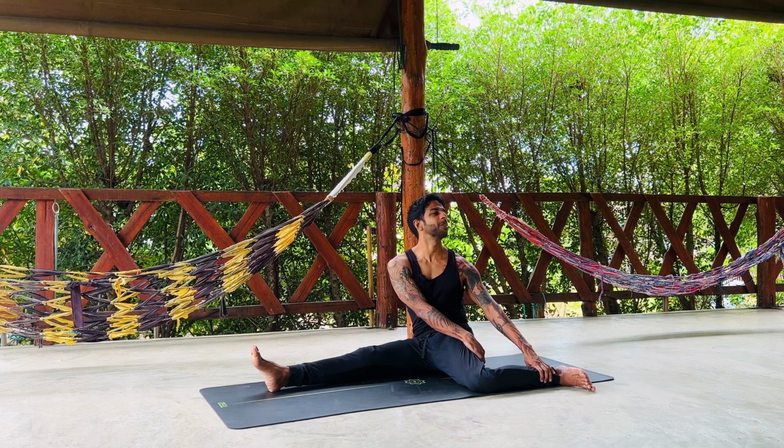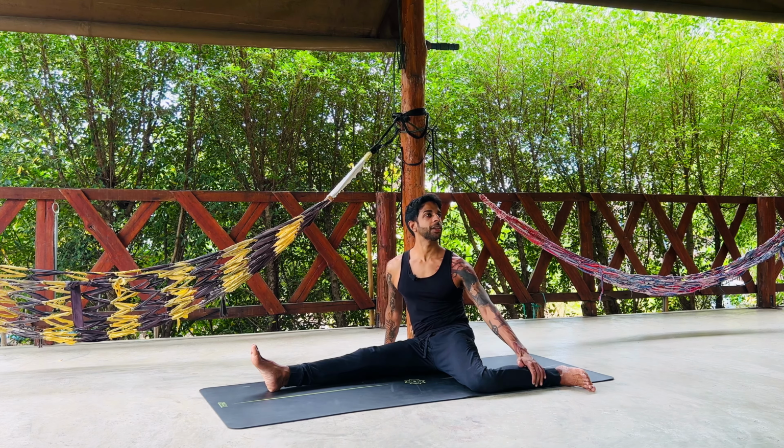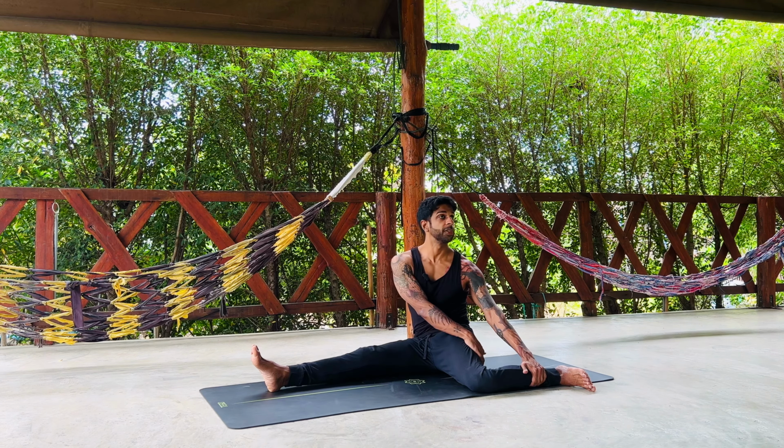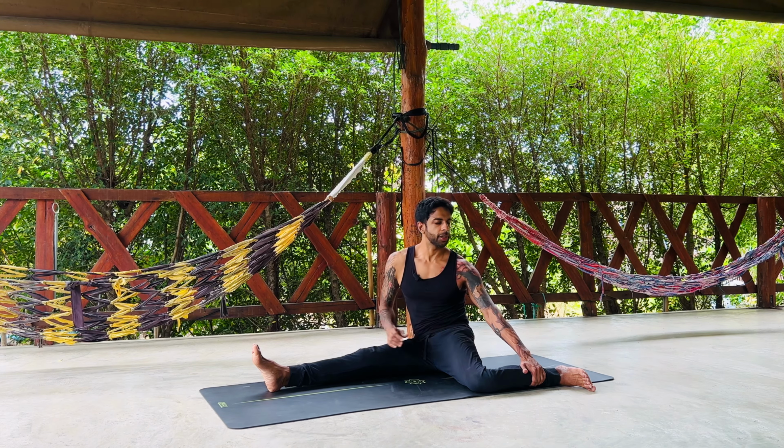My hips talk to me when I'm doing this. You can always place your hands down and try and twist. That's perfectly okay. Notice what works for you today. A few deep breaths, we're almost done. And let it go.